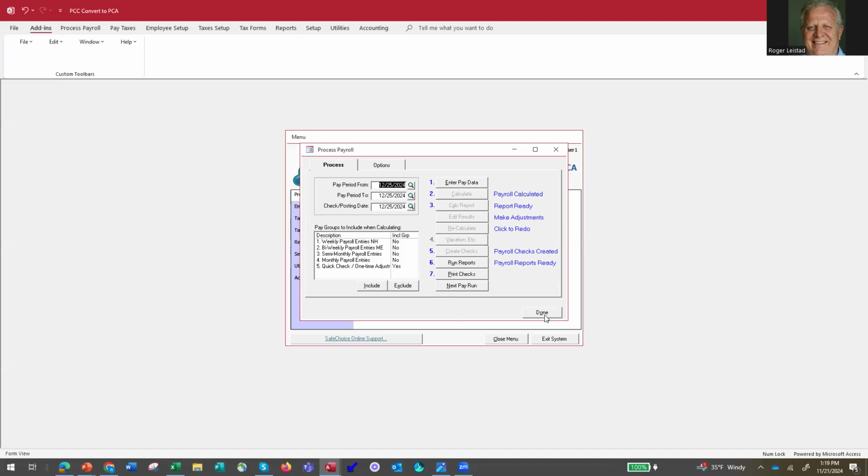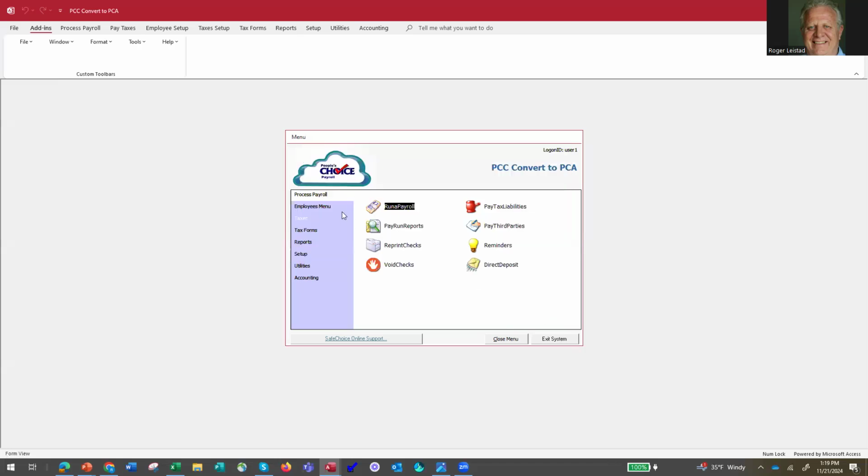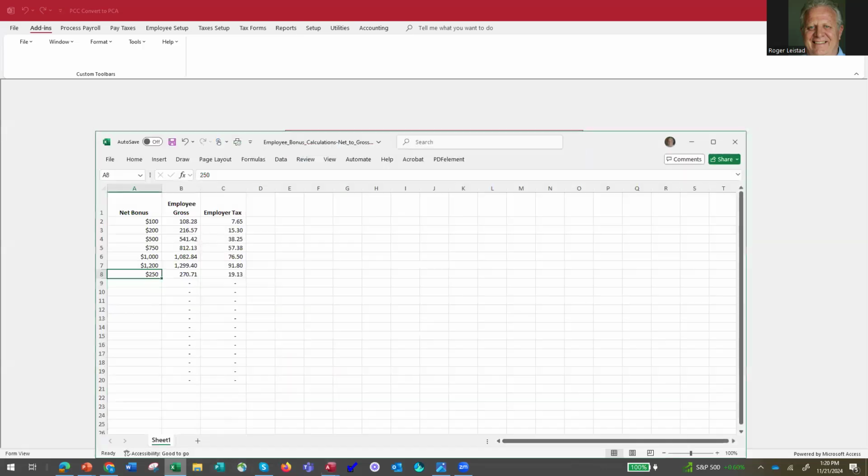Now, the one thing you may need to do, you do the override, so you don't need to go in and assign it. If you noticed, it came up as a zero wage when you did that particular calculation. So hopefully that is helpful to you. And like I had mentioned, this spreadsheet is up on the customer portal, and you can just download it. And it's a very simple spreadsheet to run.